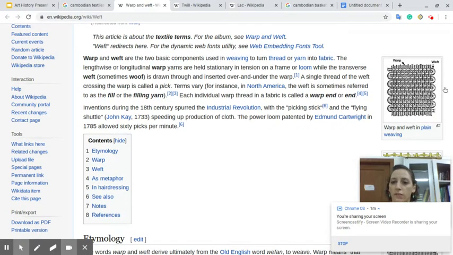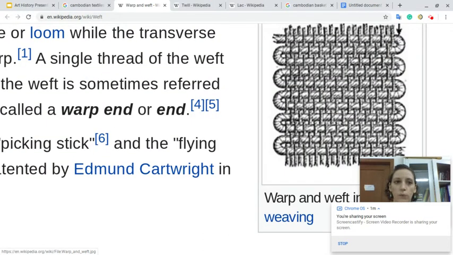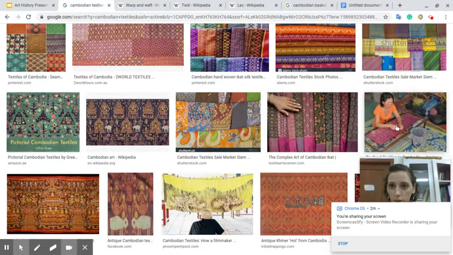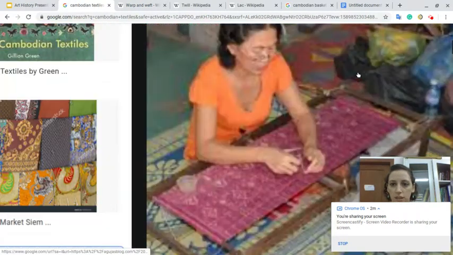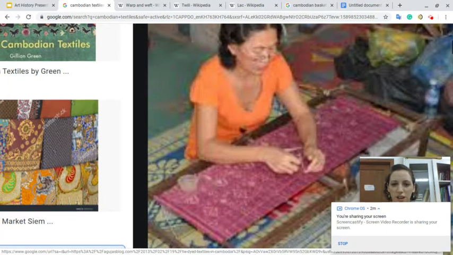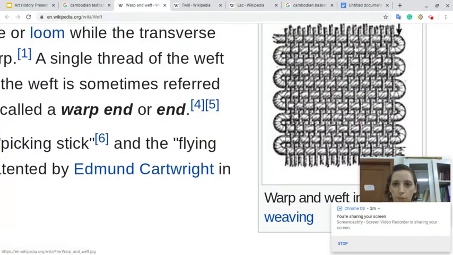So we have this picture on the screen here where we have the fabric and we put it on a loom, and a loom is something like this here. Let me zoom in. So I know this picture is not such great quality, but she has the fabric that is around the loom, and then she takes the needle and goes over, under, over, under, over, under. So that's how we create this pattern right here.